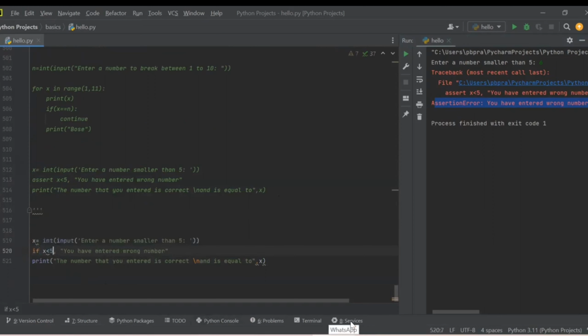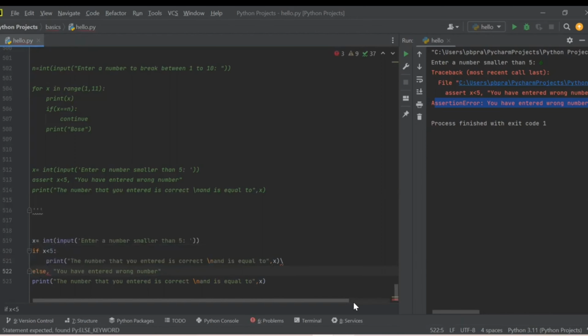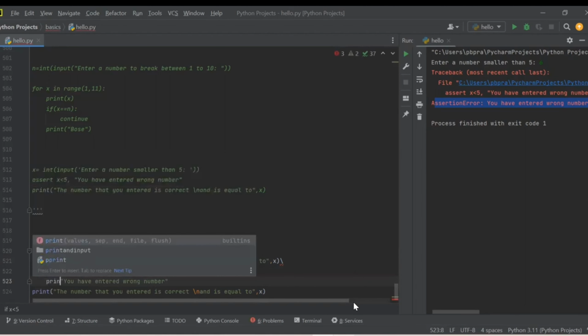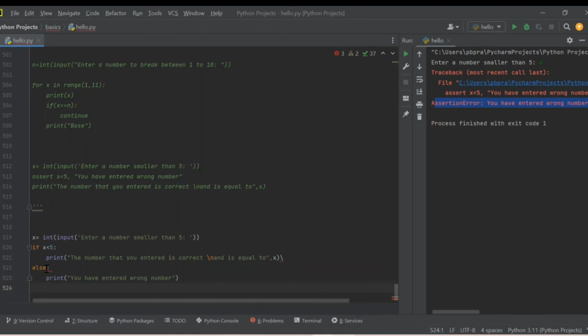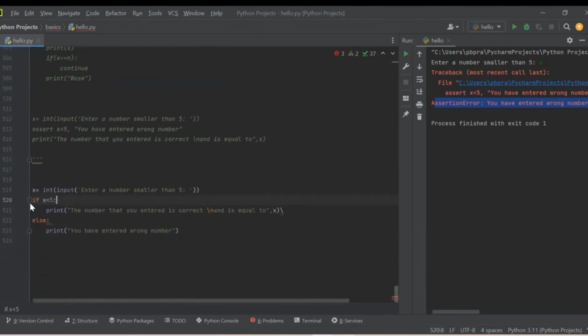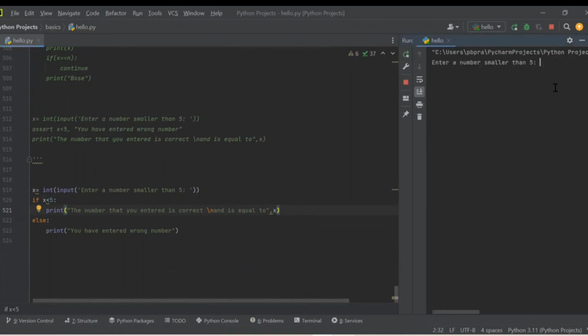I am showing you. See, you can write it in this way also. If x is less than 5, you have to write this, else... See, now I am running this. 6.